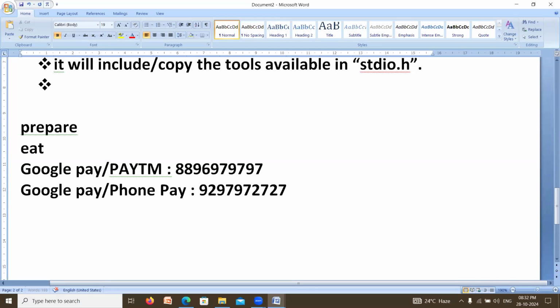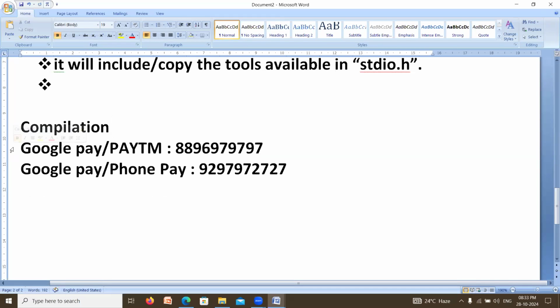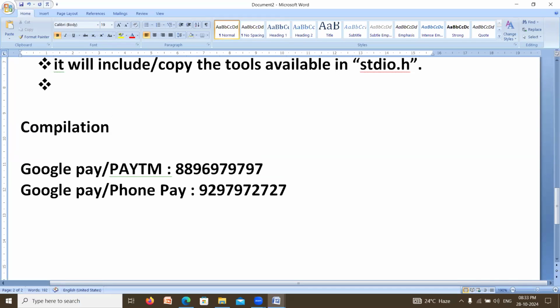In the same manner, here you are writing the program in English. That English program, the computer cannot understand. So we need to convert that program into machine-understandable form. That process is called compilation. It will be done by a compiler, a software compiler. After compilation, your program will be converted into machine-understandable form, so the machine can understand and execute it.